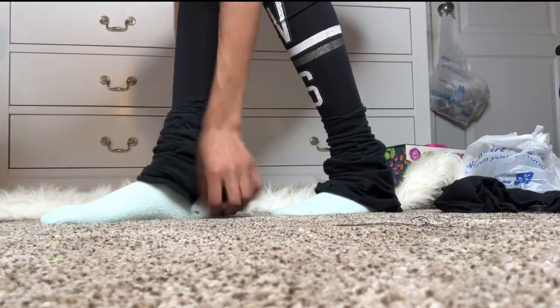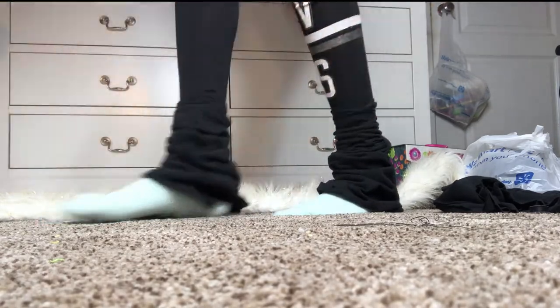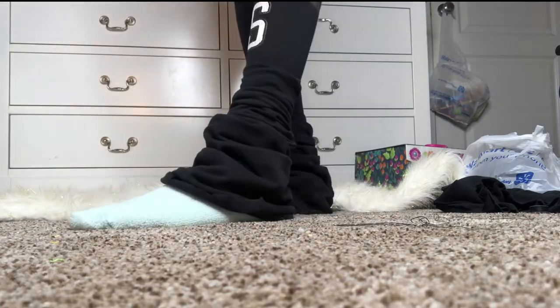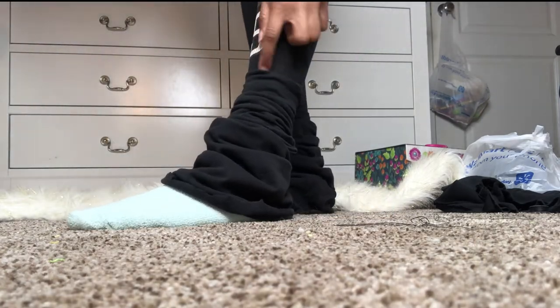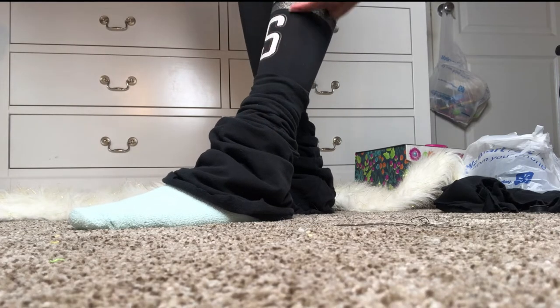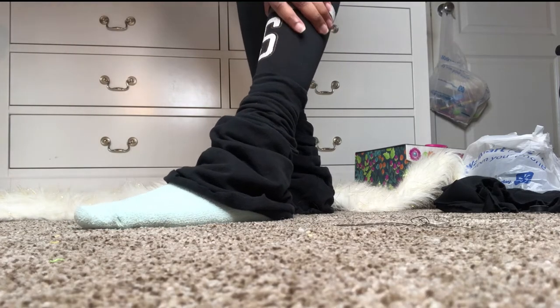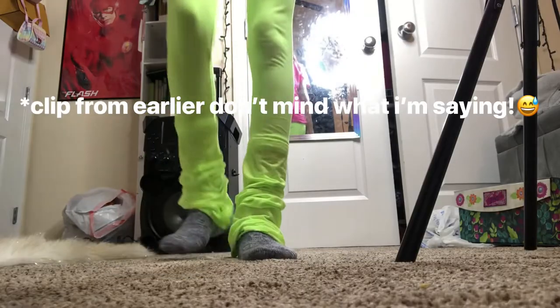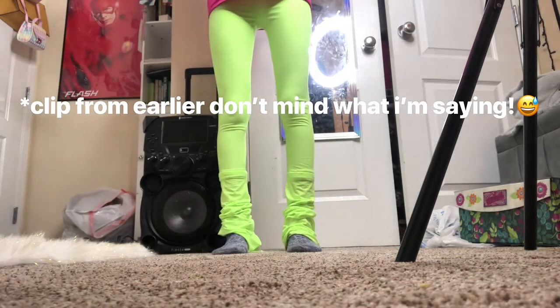It's supposed to be kind of at the back — still a work in progress, but you guys get it. This is the second pair I've made. On the first pair, where I sewed was not down as far — it was like right here — so it didn't look right. I'm about to show y'all what that looked like.